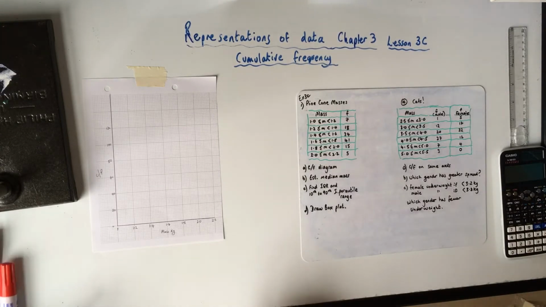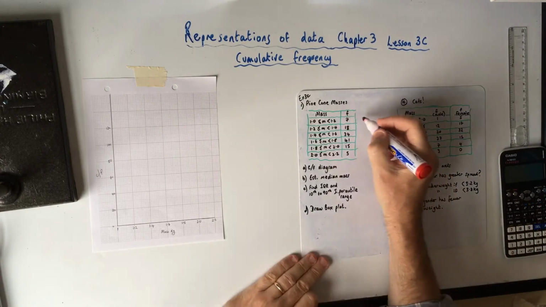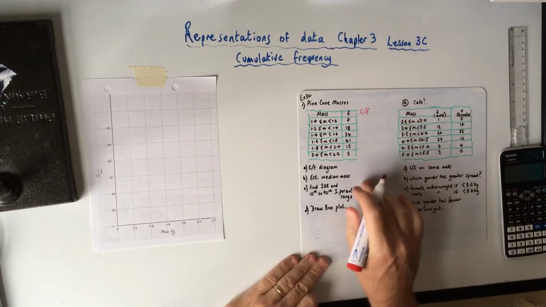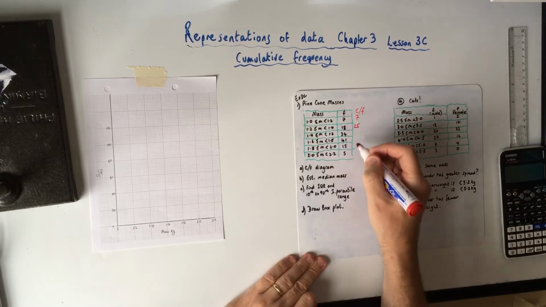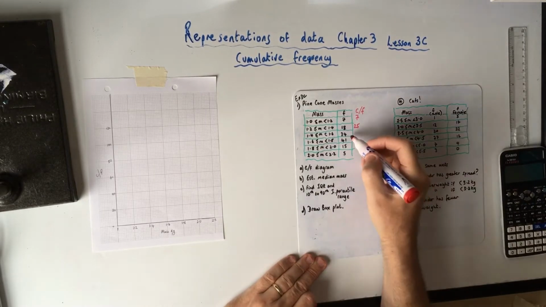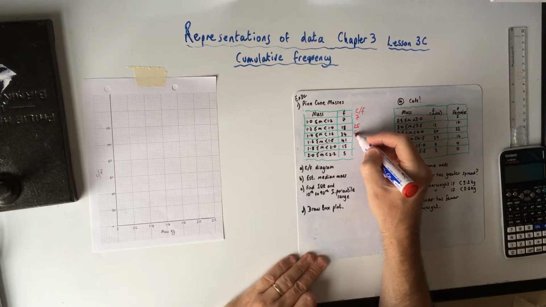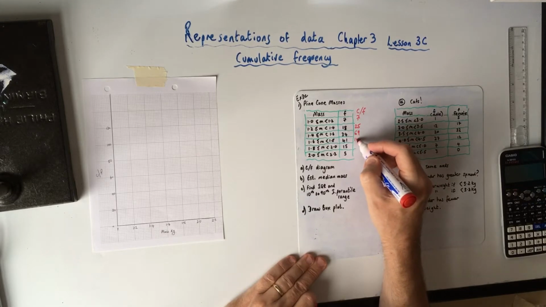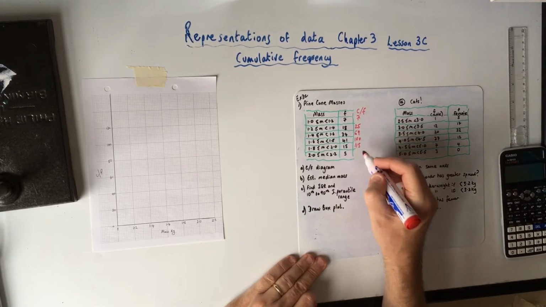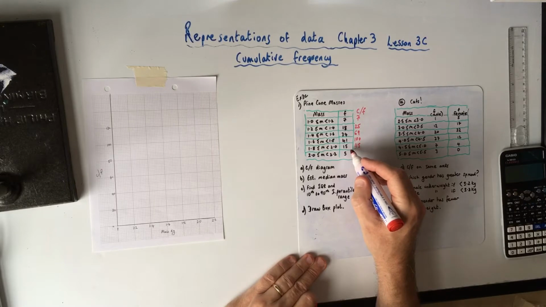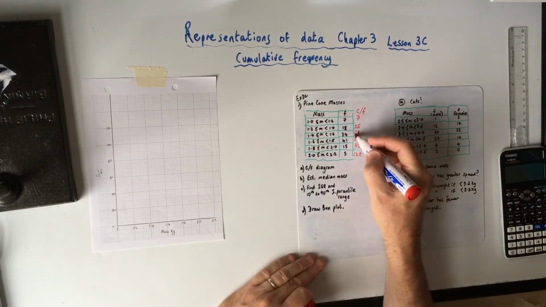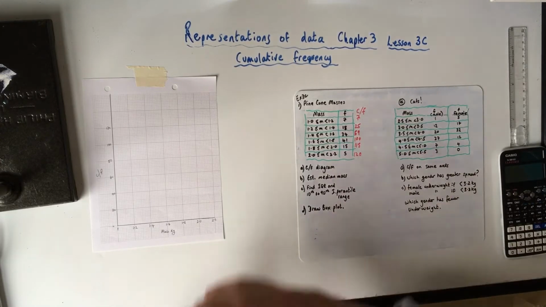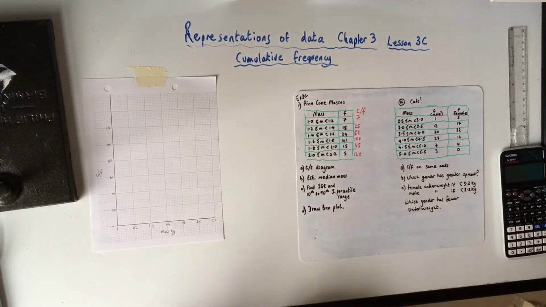So the first thing that we need, of course, is the cumulative frequency. So let's add that cumulative frequency column, and we've got 7, 25, add 34 is 59, 60, 100, 115, and 115 add 5 is 120. And now you can see I've added those up. You can see why I went up to 120.